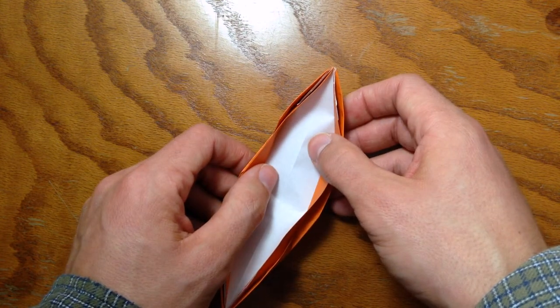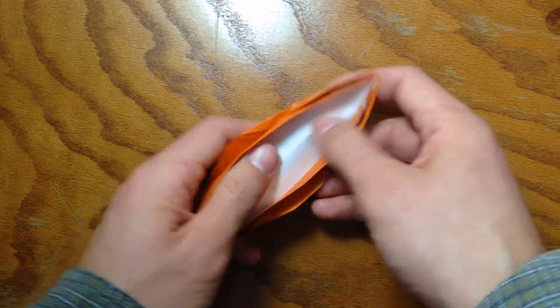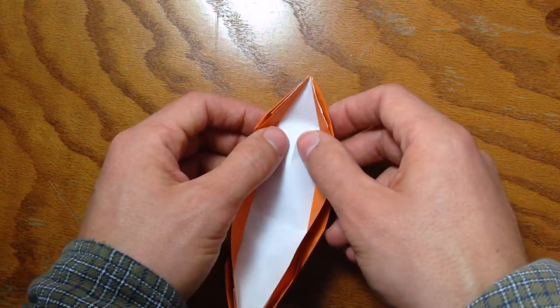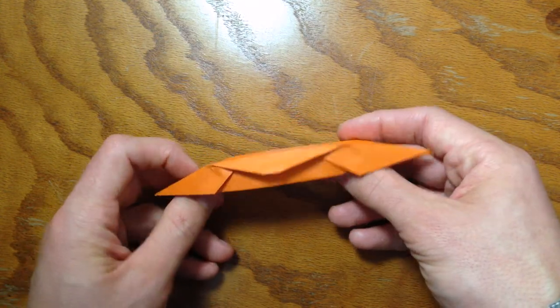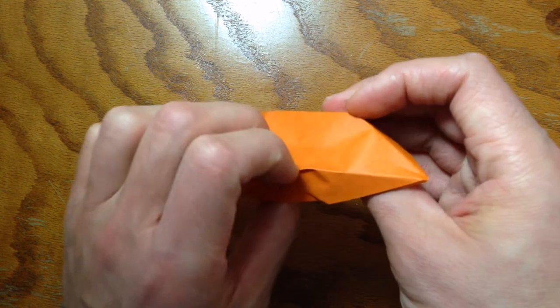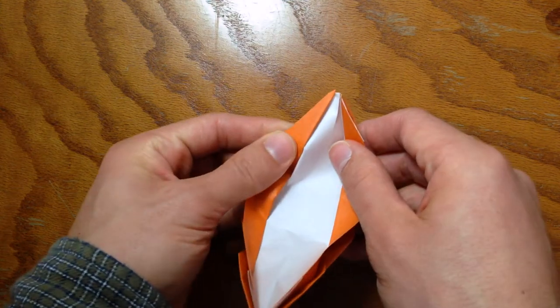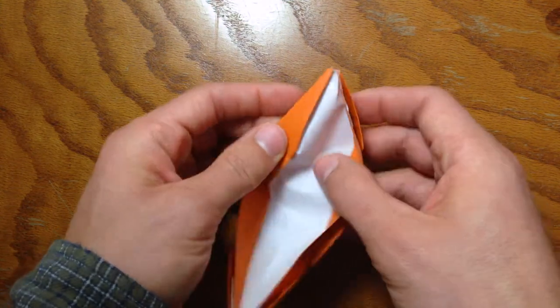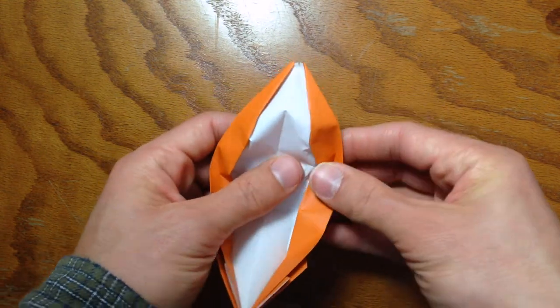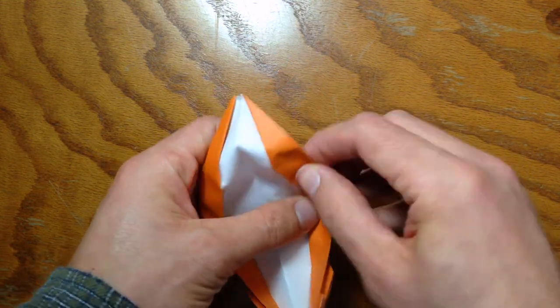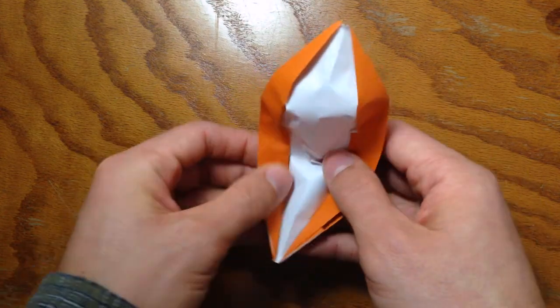So what we are going to do now is turn it inside out. And to do that, this is going to be a little tricky. Be careful. You can rip your paper here if you're not careful. Go slowly. I'm just going to push one corner to reverse that, and then I'm going to go to the next corner and try to reverse that. And then I'm just going to work my way.